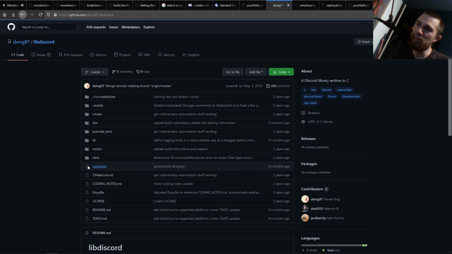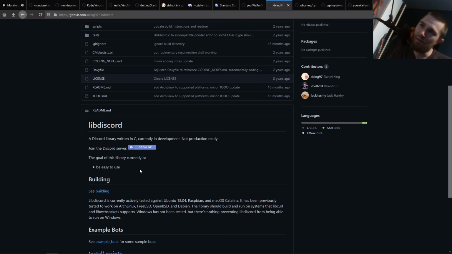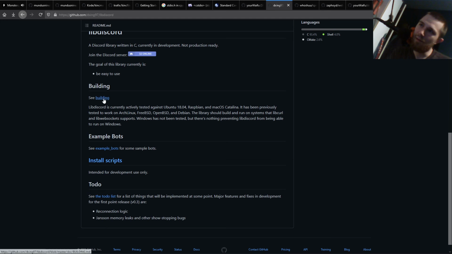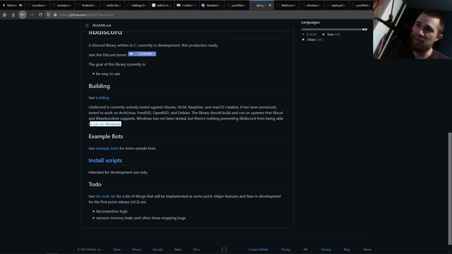Like, what are your dependencies? It's not production ready. It's mostly tested on Linux. Nothing preventing it to be usable. And it doesn't seem to have any dependencies.